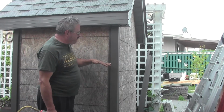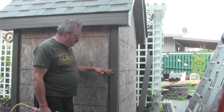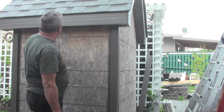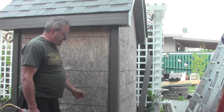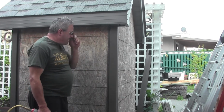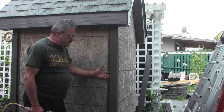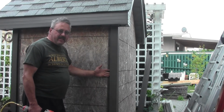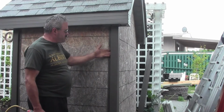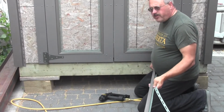Now after we've put the corners on, the next step is going to be to put the J's on, and we're going to put those across the top and down any of the sides where we haven't got a corner, and that'll just be so that we can put our siding inside the slot here and just have sets of the water sheds. Okay, so now it's time to get the rest of the trim on before we start our siding.